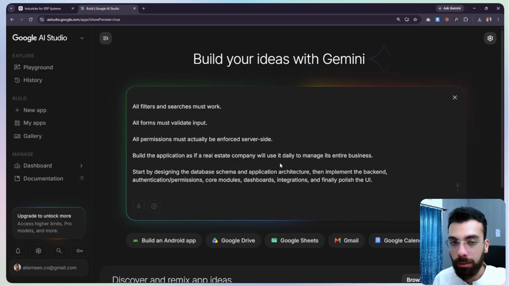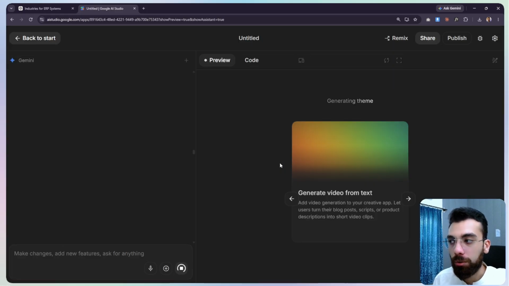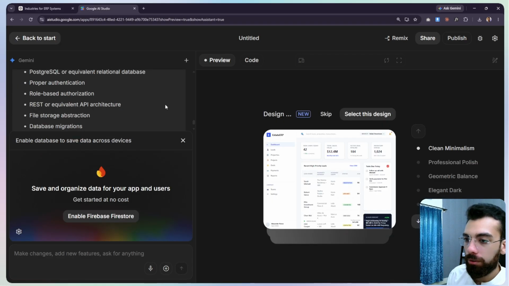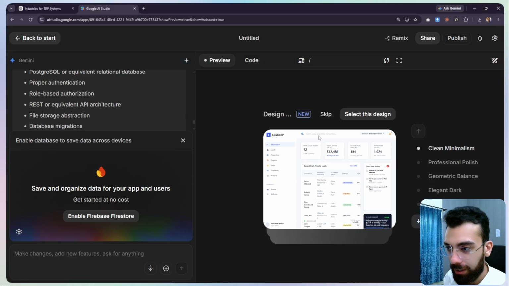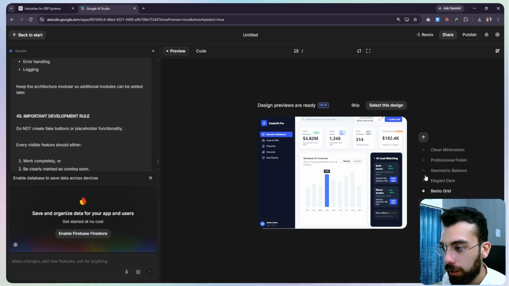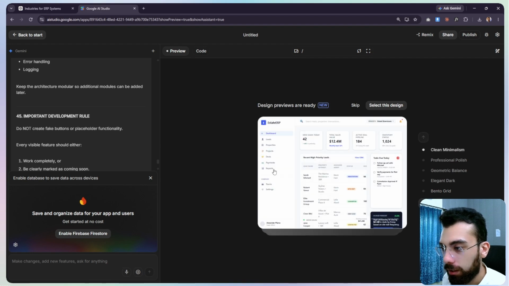So I'll show you what database we will use inside our Google AI Studio, because we just don't want a prototype. We want a complete, functional system that we can also sell to people. We want everything to be stored inside our ERP system. So that's what we're going to do, right? So as you can see on the right side, we have a design preference. You can select from multiple designs. I want a simple design. I don't want a lot of, so yeah, I think I'll go with this design.